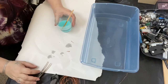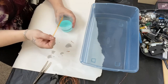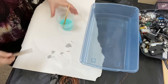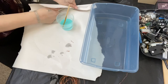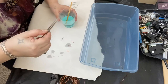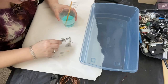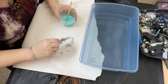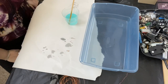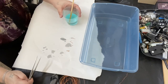Okay, and this one is a really nice color, and I would be so happy if the wire turned this nice color. Like, it's even staining the stick a little bit. So come here, cup number four. Get a cracker off of there. All right, here you go, number four. Oh, that's disappointing. You know, maybe it's just that this copper wire is really protected against things like this happening, like rust on iron, only this is some sort of copper reaction. Okay, so let's look at the last one.